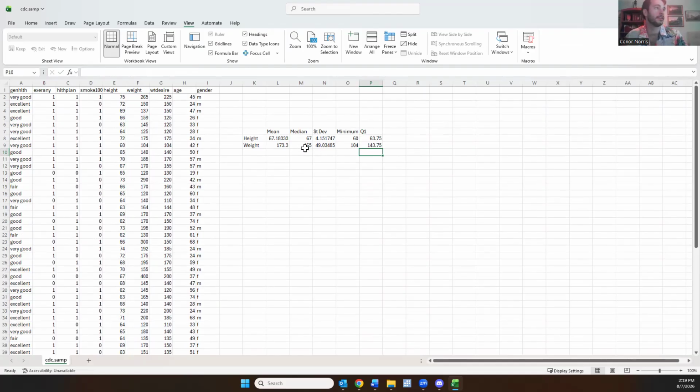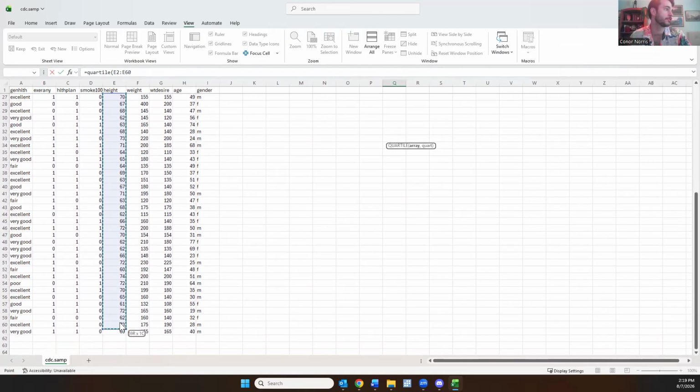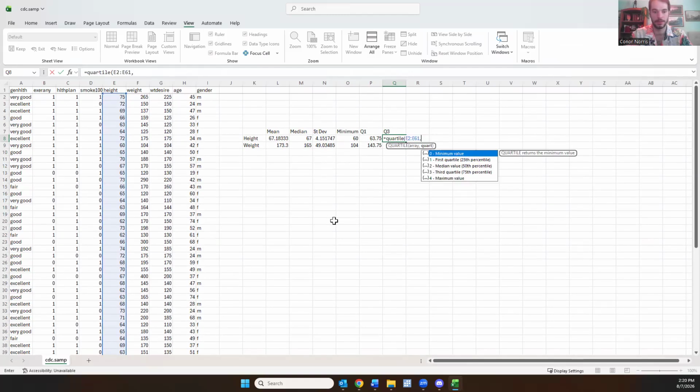Now, we already have the median here, which is the second quartile, so we can skip to Q3. For Q3, we're going to basically do the same thing, equals QUARTILE. We select our data for height first, comma, and this time we do 3 because we're looking for the third quartile.